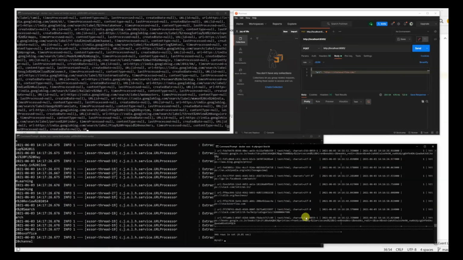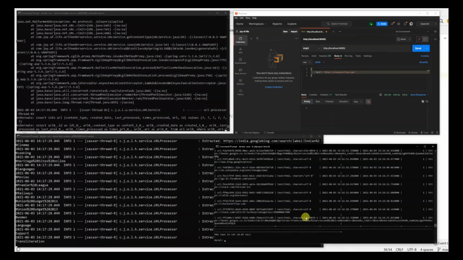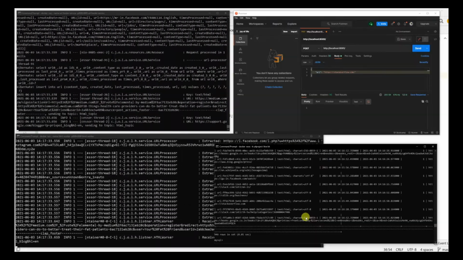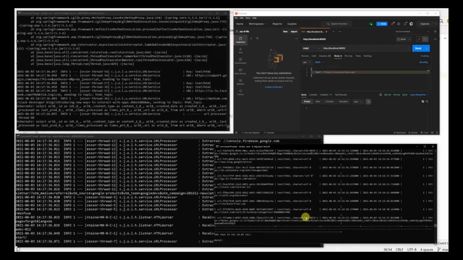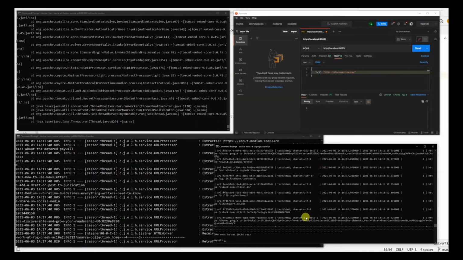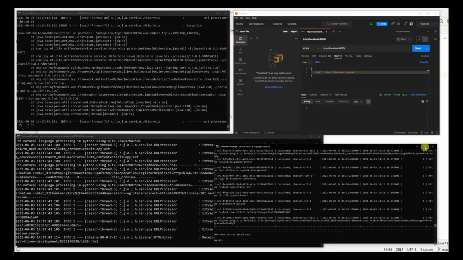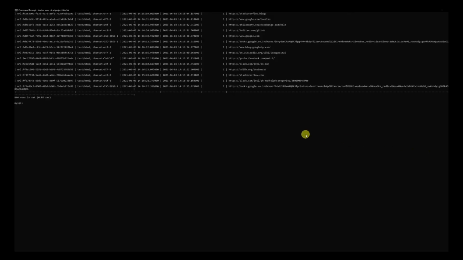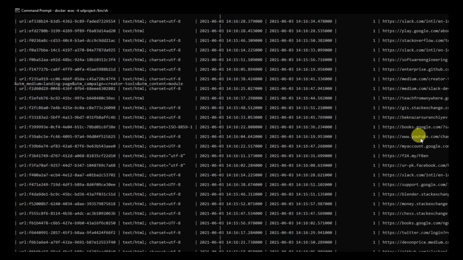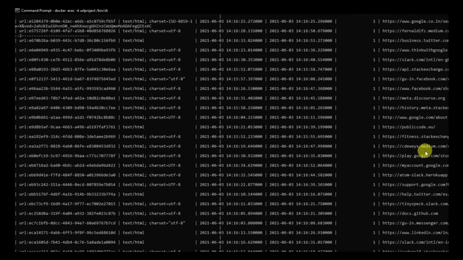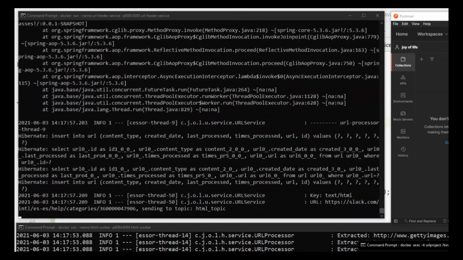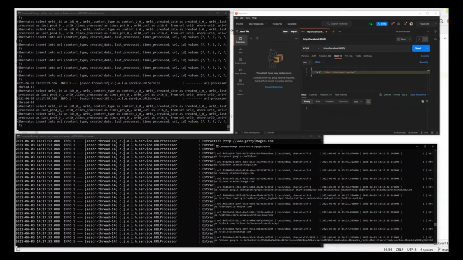It would be great to know from you guys what you think of this application that we are building over here, right? We just join a couple of endpoints and we can get the data flowing through the system. This is something really exciting, right? And over here in the database, if you see, there are no duplicates, all the records are unique, and it's been flooded with data. We have links from almost all the websites, and it can go on and on. You can see that from a single URL how far we can go and get the data.